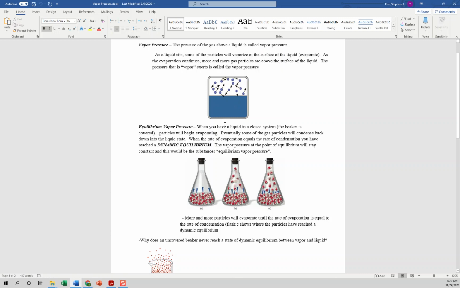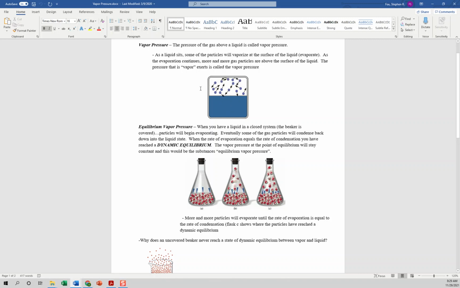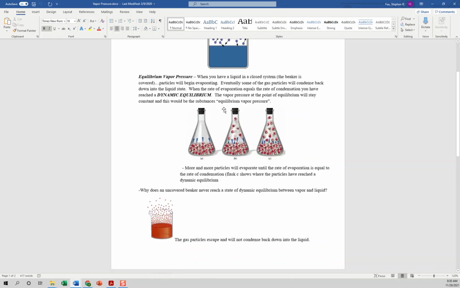So for water, you have to heat up the sample to 100 degrees Celsius for the vapor pressure above the water to equal 1 atmosphere, and then the water will boil. That's one way to boil water. The other way to boil water would be to lower the external pressure. If you lower the external pressure to equal the vapor pressure of the liquid, that's when it would boil. So you could boil water at a low temperature because you're at a very low pressure, okay? Or you could boil water at a high temperature because you have a high pressure, okay?